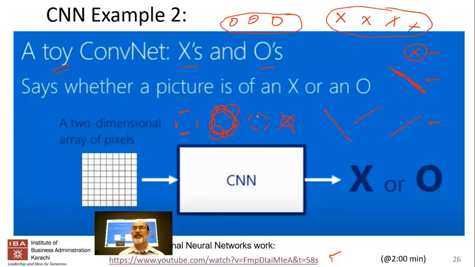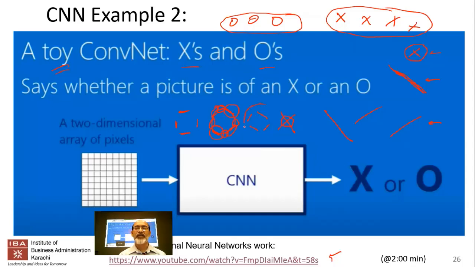And so I'm going to perhaps give this to you as a homework assignment. I might ask you to create images of your own handwriting with X's and O's and try to actually see if your neural network can give you the right probabilities. Okay, see if we can do that.